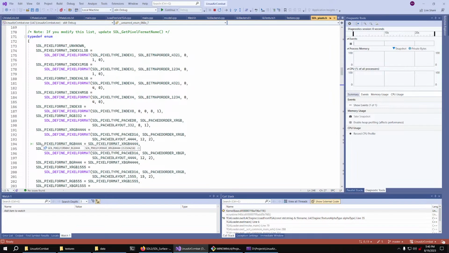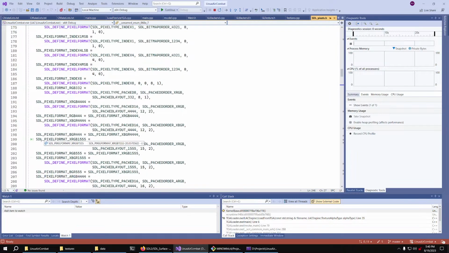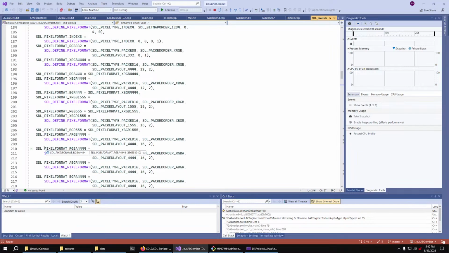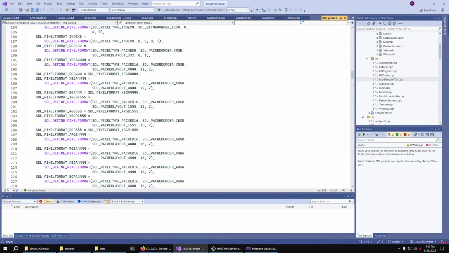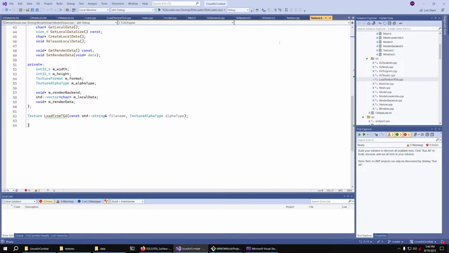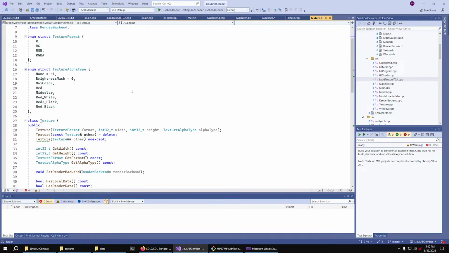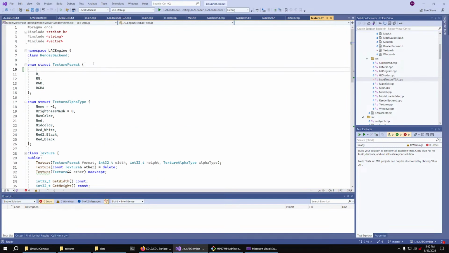Okay, it might be that this format is invalid, and it's not going to be equal to any of these values. Okay, let's add this to be the 0 value.